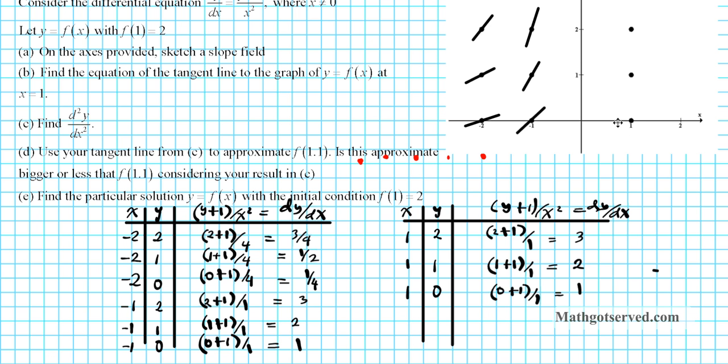Now let's jump here. All you just have to do is replicate these tangent lines over here. Just copy the steepness. Okay, I'm going to just do that right now. Okay, so I just did a cut and paste, but you know how to do this already. So there goes your slope field. Okay, this question hasn't showed up in the past 3 AP exams. I don't know if this is going to show up now, but it's just good to know how to graph your slope fields. All right, let's move on to the B part.